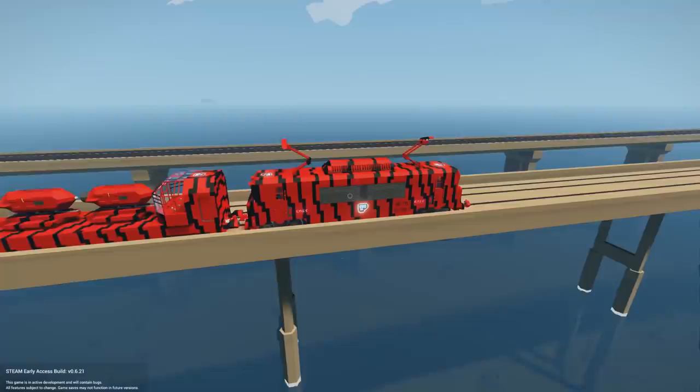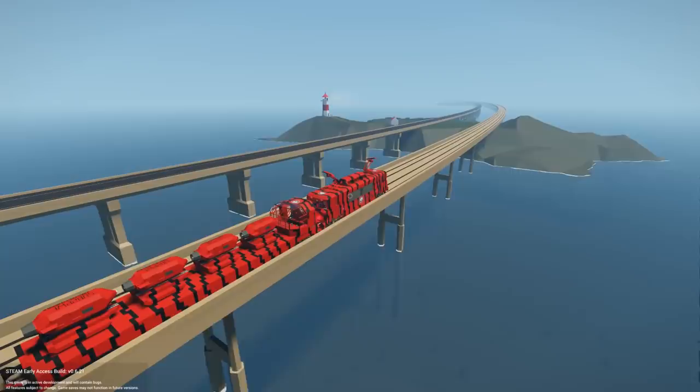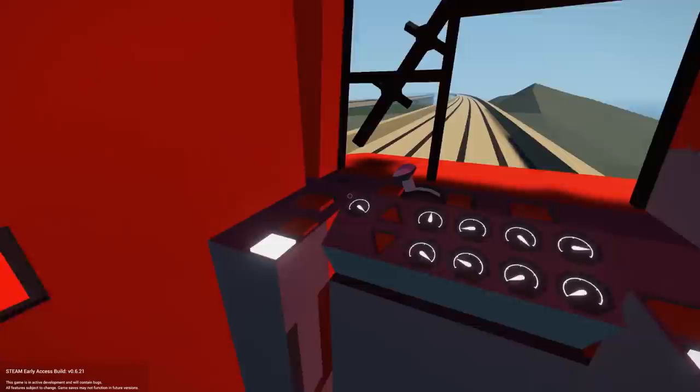All right, so we're going to get back into the back. You know what? Maybe we're going to shoot these at Obi's lighthouse. So let's just get up the track a little bit. I'm sure Obi would appreciate that. All right, we have arrived here at Obi's lighthouse. I think it's ready to attempt to take this thing down.